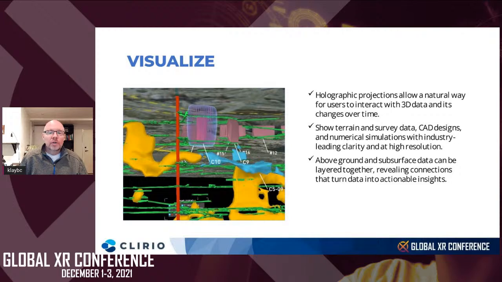And we can also have all of this data georeferenced and layered together. So along with the field notes that you're capturing, you can have other people on your team bring their data and have that all georeferenced to the project as well, so that you can have a complete, holistic, end-to-end view of what's going on in that project. So you can have the field observations, the subsurface data, and the CAD data, and all of that is available to be shared and viewed in that 3D holographic remote collaboration environment as well.